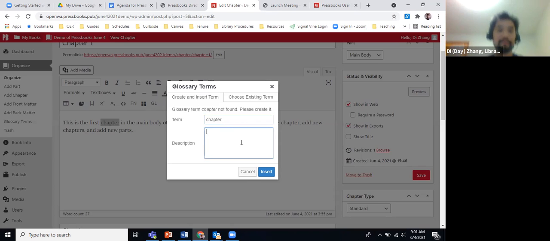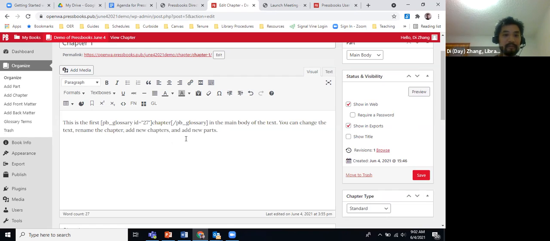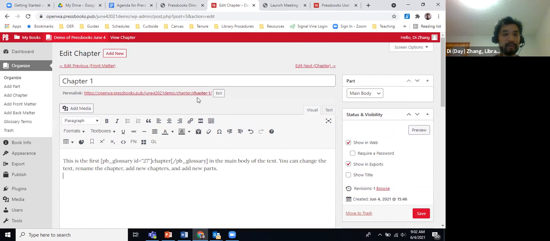And then in the description, you can say chapters are smaller sections of a book, or whatever definition you want, and then you insert, right? And it looks like this in your editing feature.